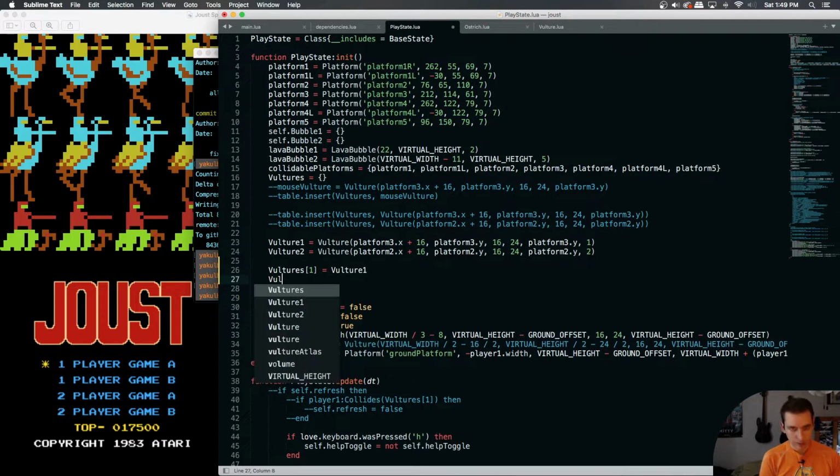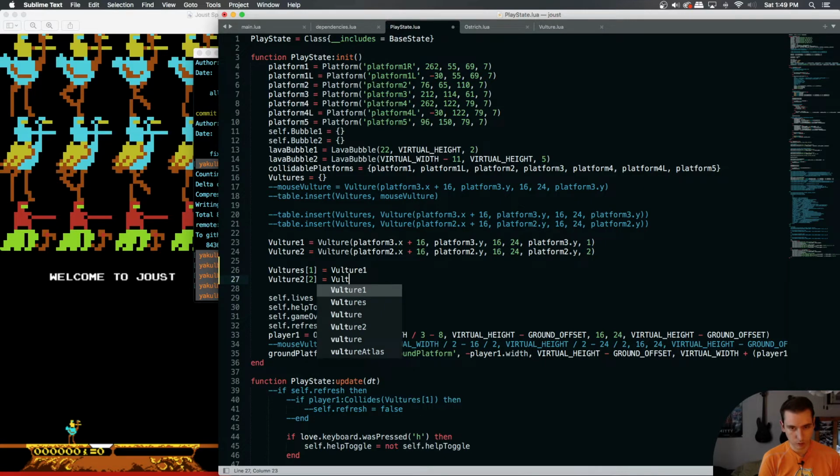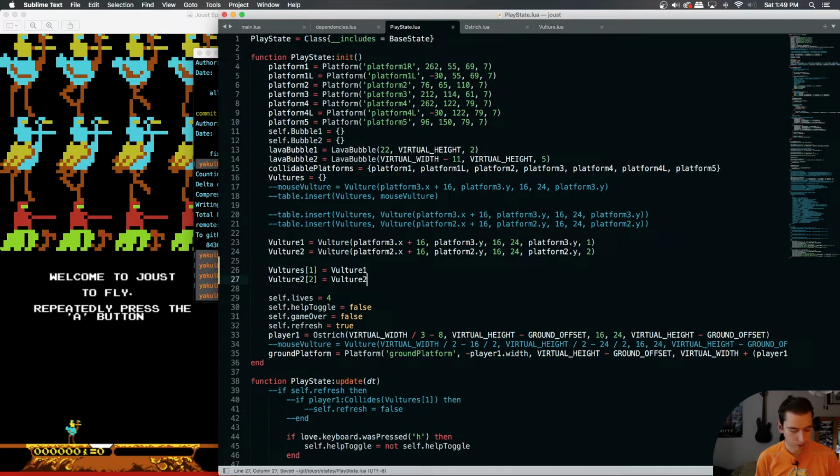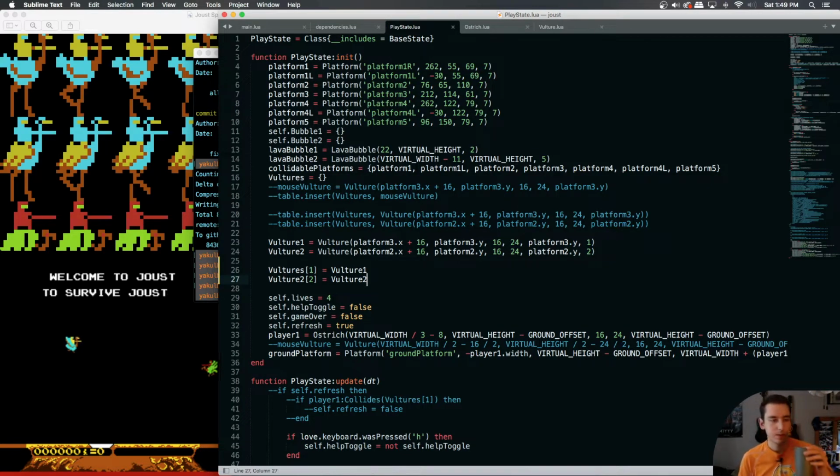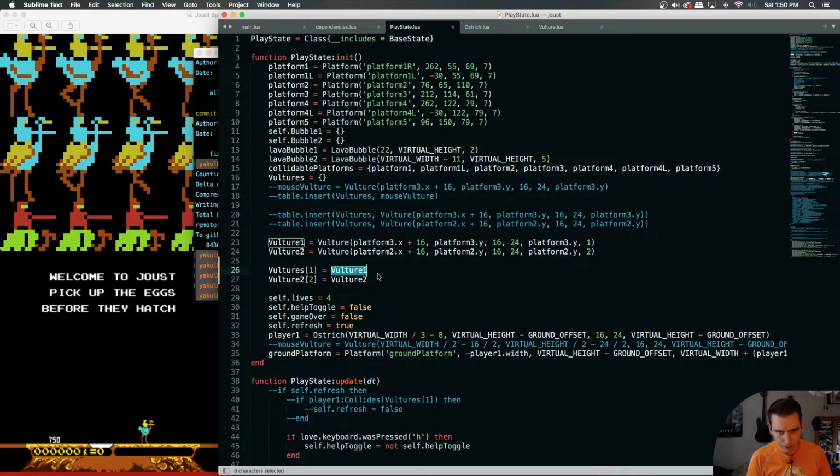That way, our Vulture 1 is hard-coded at index 1, just like how our Vulture 2 will be hard-coded at index 2. And these might need to change once we add waves and the different tiers of the Bounder or Shadow Lord or whatever, but we'll worry about that later. So instead of using table.insert, we're hard coding the index of our Vulture instantiation at each index.